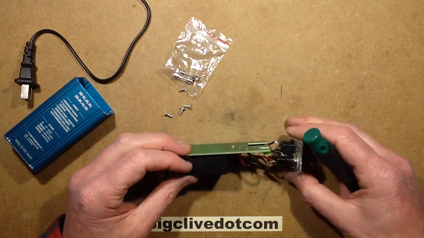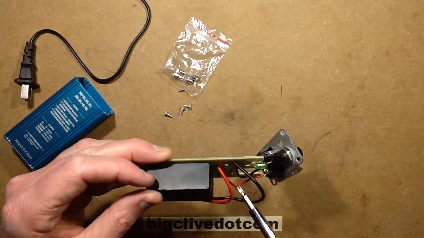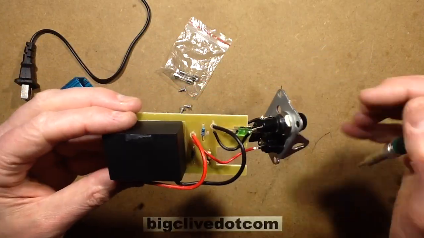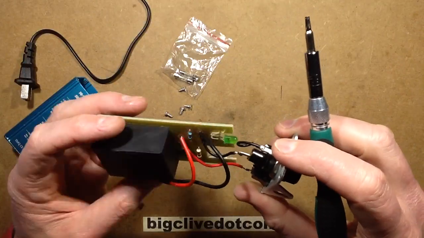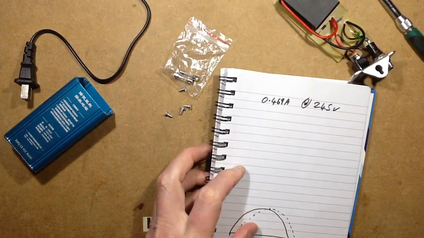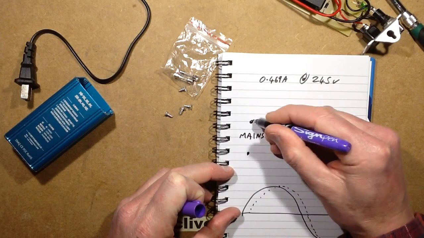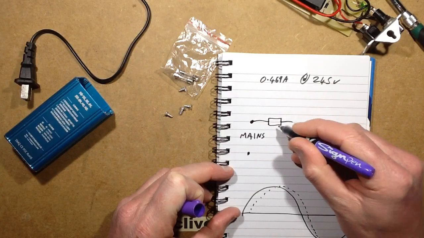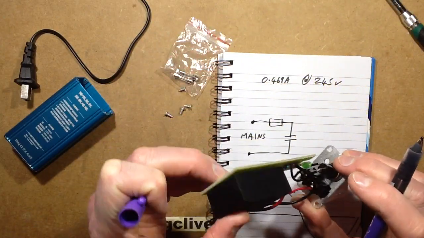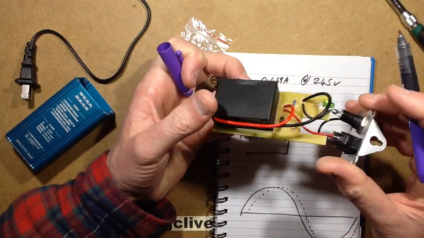So here we have the arrangement. We've got the mains coming in, it's not polarized. So one connection goes straight to the capacitor. The other connection goes via the fuse, that's nice that they put a fuse in. Let's doodle this down, shall we? So we've got the mains coming in, doesn't matter which way round it goes. There's a fuse in one leg, then there's the big fat capacitor which we've not worked out the value of that yet. I could theoretically calculate it from this using the formula capacitive reactance.